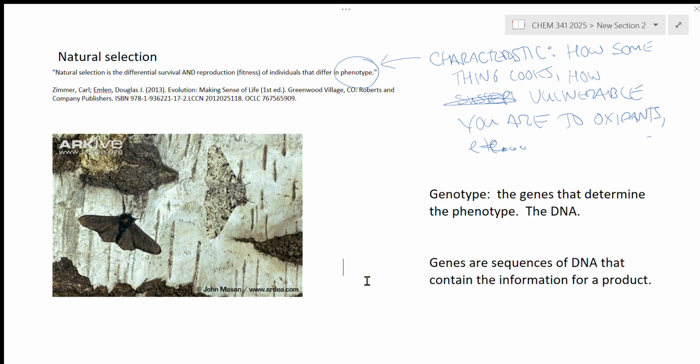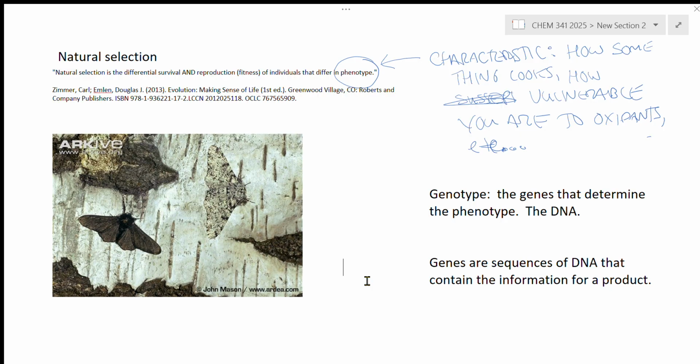Anybody want to talk about what this one is? Yeah, they're moths. And they have two different phenotypes. Yes, there's a darker one and there's a lighter one. And they have a predator that can easily see the darker ones, on the birch tree. And so they were getting eaten. And the lighter colored ones were thriving and reproducing. So the black ones were basically getting funneled out, and then something happened.